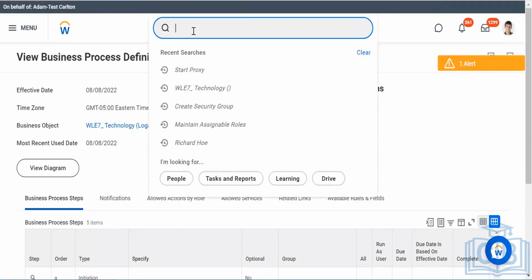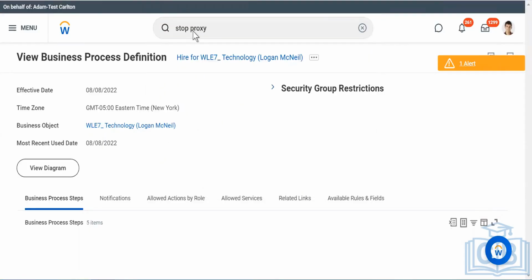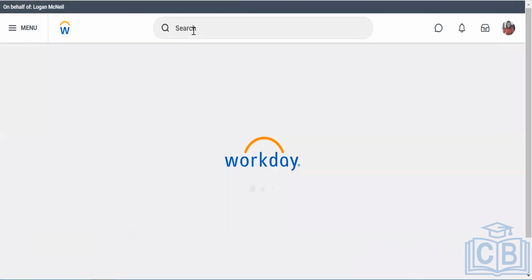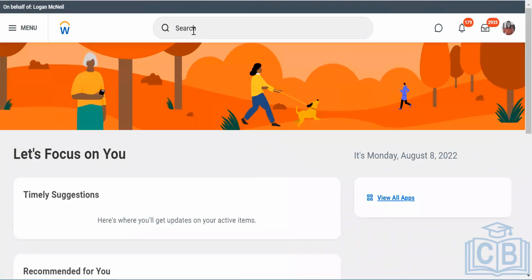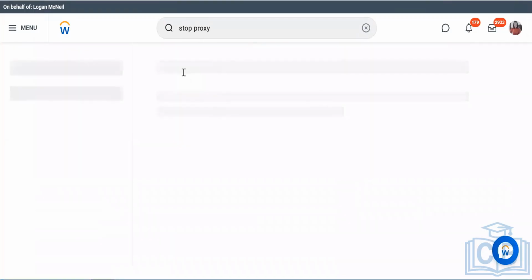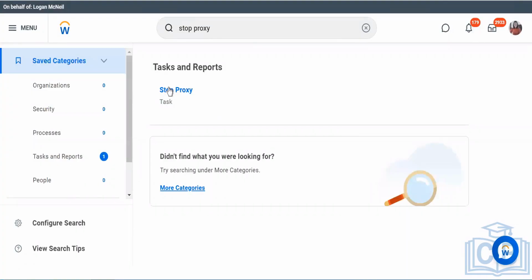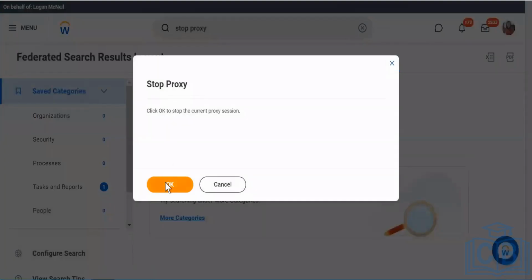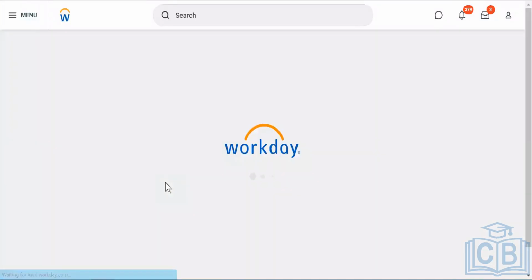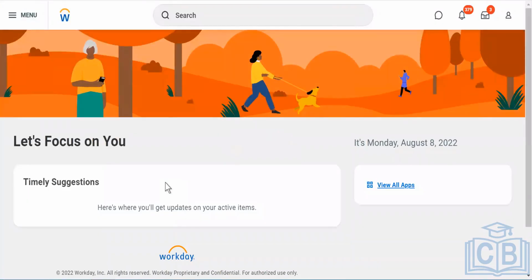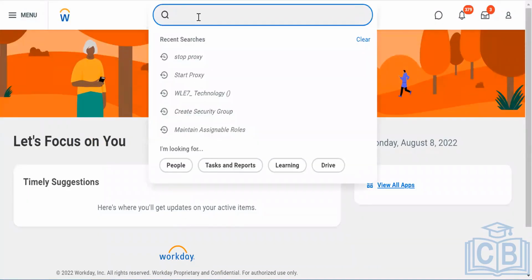And then I'll have to go through this process again. I'll just stop the proxy for the moment. What will I have to do?